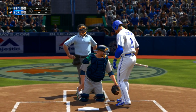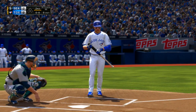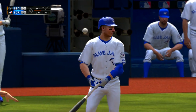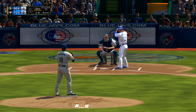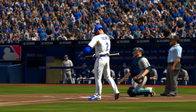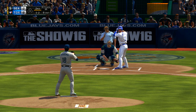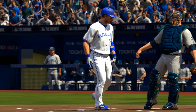He enters play with 16 home runs on the season so far. Curveball, and that misses in the dirt for ball one. Now a swing and a ground ball, but a foul ball — 1 and 1. Fastball called strike, 1 and 2. Tulewitski comes up empty there as he swings and misses for the first out.